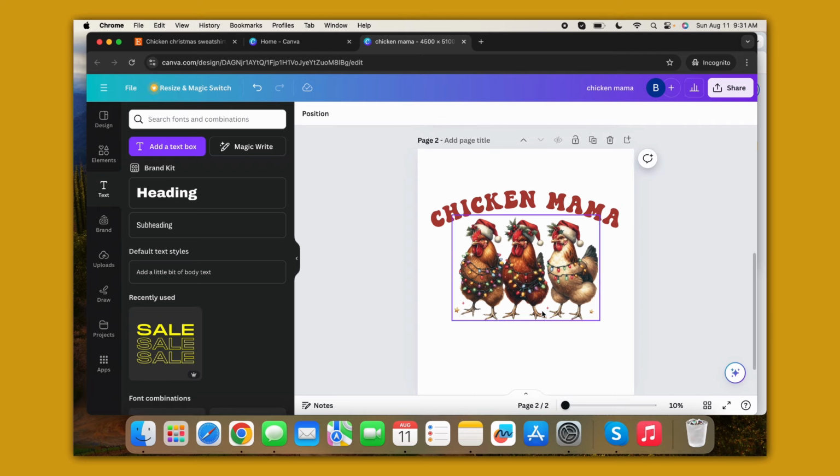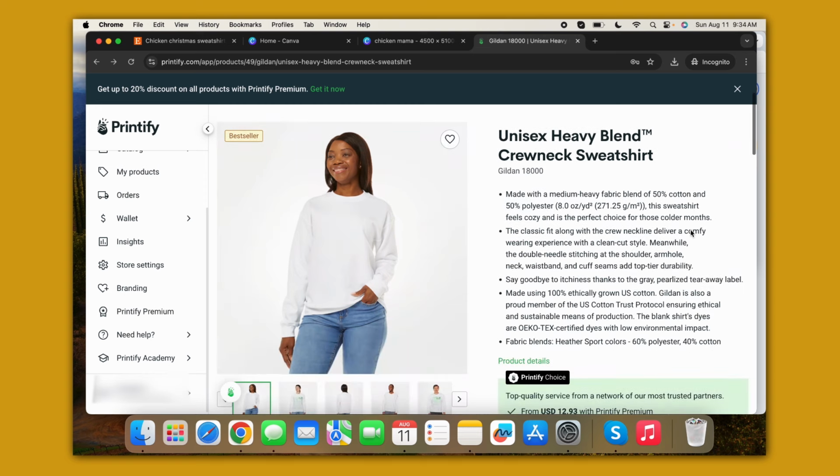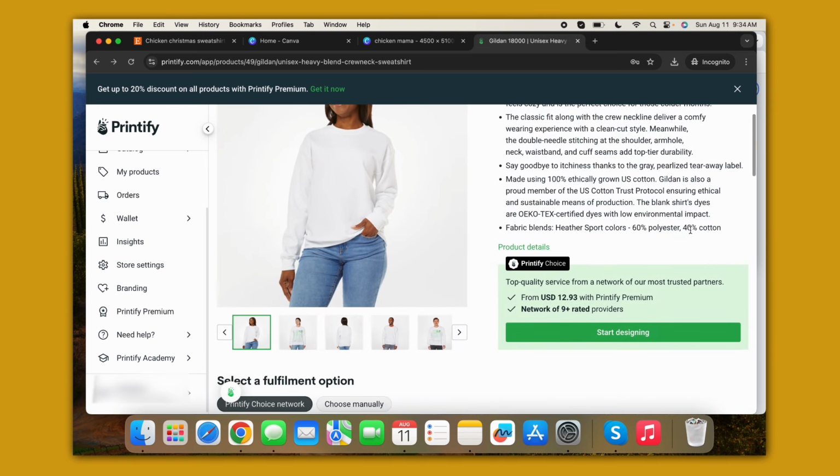So I'm happy with this design, right? So then what we're going to do next is add it into Printify. Okay, so now that we are on Printify, we want to add this item to a sweatshirt. Now I don't know if you guys have noticed on your Printify, for certain items, not every single item, you have this whole Printify Choice. It's pretty much something that they just rolled out. Not every single item is part of Printify Choice, it's mostly apparel.